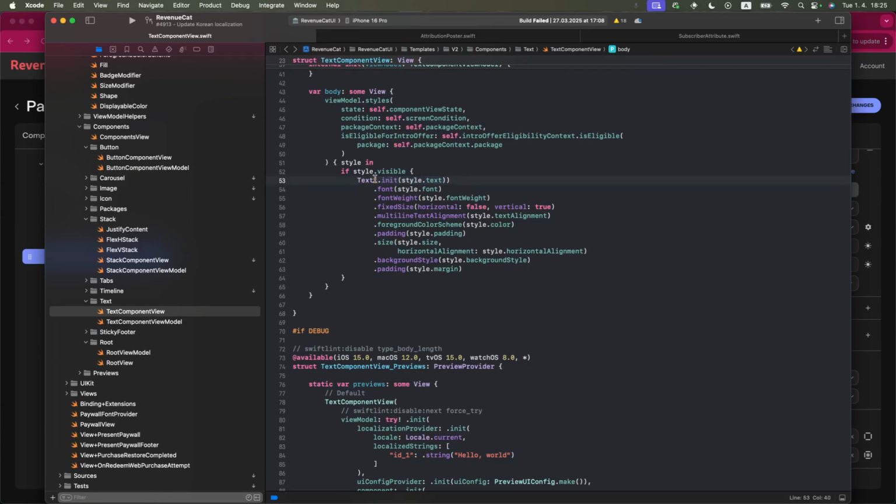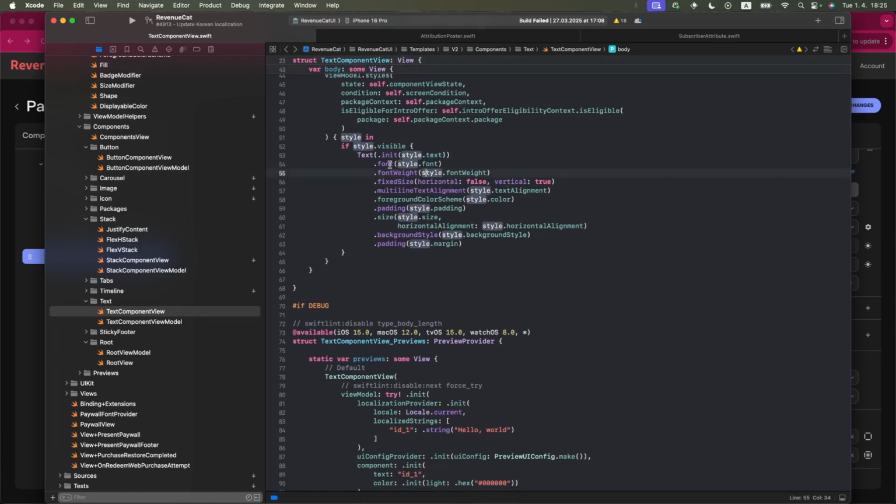Maybe that's why they had to wrap it like this. As I said, SwiftUI does a lot of things implicitly that cannot really be turned off when you don't want it. And you set cast font weight, multi-line text alignment, fixed size, padding, background style, which they call margin padding. That's kind of a thing about SwiftUI.